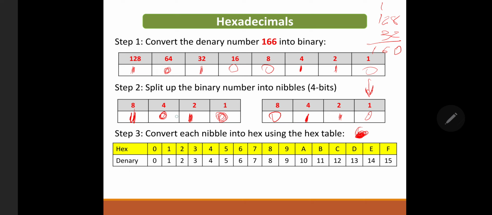So we have 8 and 2. That will make 10. But we're not just going to write 10, okay? Because we need to check on the hexadecimal chart to see what 10 is used to represent from the denary value. So we have 10 as a denary value, and 10 is represented by A, and the 6 is a regular 6. So your hexadecimal value is A6.